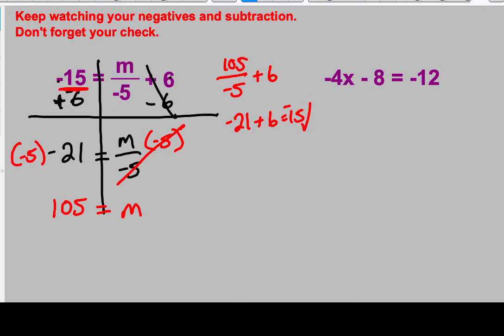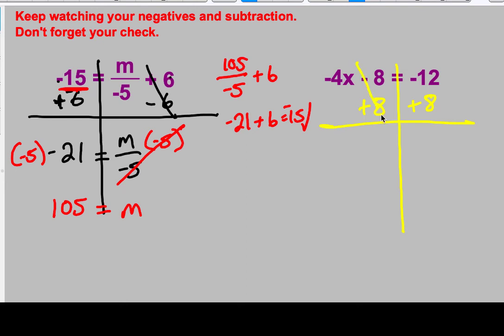All right, last one. Draw my line down through my equal sign. Focus on the side with the variable, so negative 4x minus 8. Remember, take care of the adding and subtracting first. Remember, we're doing order of operations in reverse. Normally, adding and subtracting goes last, but when we're solving it, we're going to do it first. Here, they're subtracting 8, so I'm going to do the opposite. I'm going to add 8, but I'm going to do the same thing to both sides.